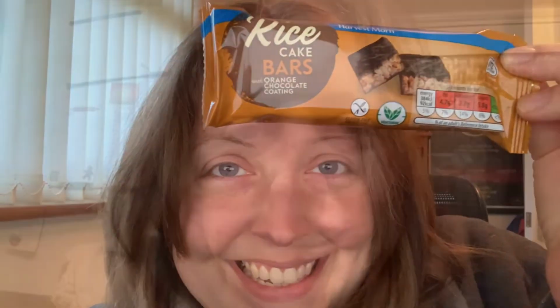This is bigger, but obviously a lot lighter because it's rice cake inside, but it's just got chocolate orange flavoured chocolate on the outside, and they're so nice. And because they're quite big, they feel quite substantial even though they are light. These are by Aldi and they're accidentally vegan, and it's 85p for a pack of, I think it's 5 you get in a pack, and they're 4.5 syns each. So all in all, this is one of my absolute top Slimming World recommendations.